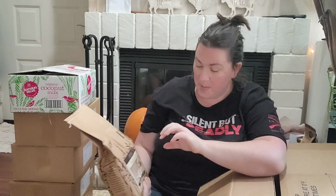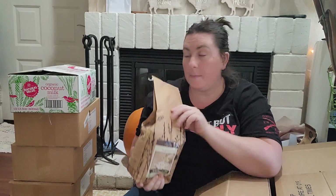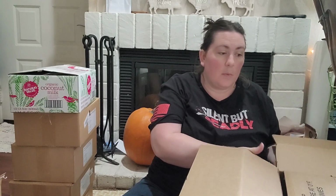We have a bunch of mushroom popcorn left, but I have been on the white popcorn kick and I just ran out. So we got 5 pounds of white popcorn. That is our snack that we have most of the time in the house. We try to use that to replace chips and other things. It doesn't always work, but I try.